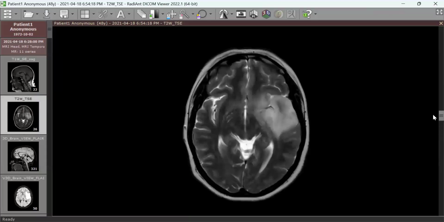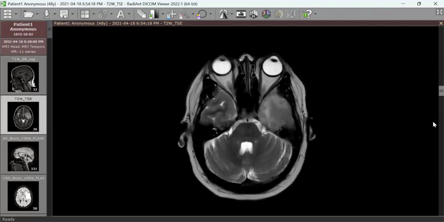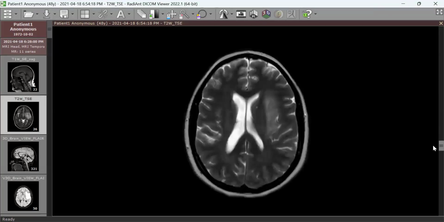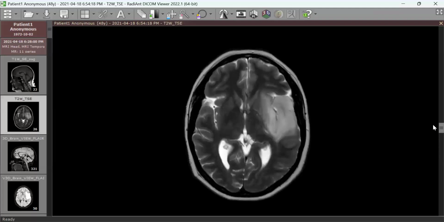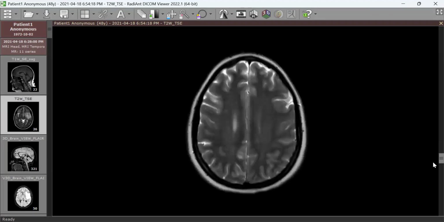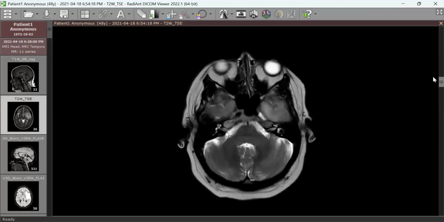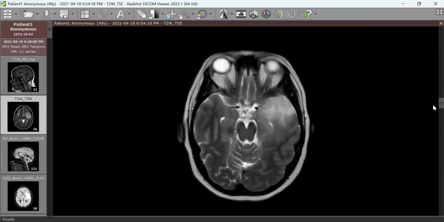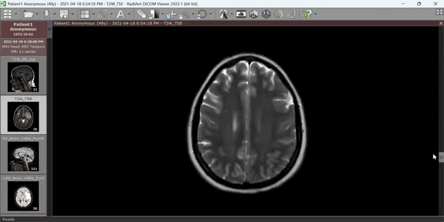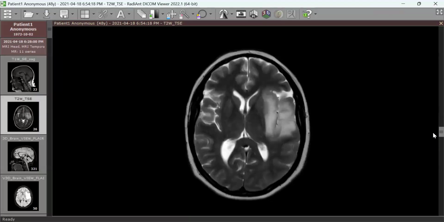Yes, I'm presented with the axial MRI T2 sequence of the brain. The most striking finding, there is abnormal high signal intensities involving the insular cortex, and I can scroll down through the study. Yes, the anterior temporal and more up, I think inferior frontal, maybe. Yes. This is abnormal high signal intensity in T2 involving this region.